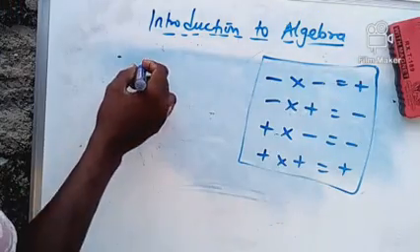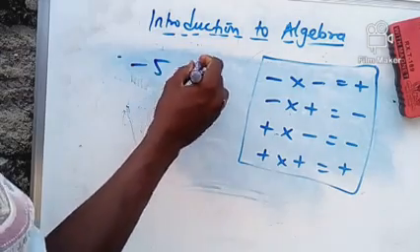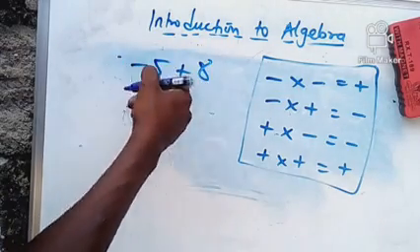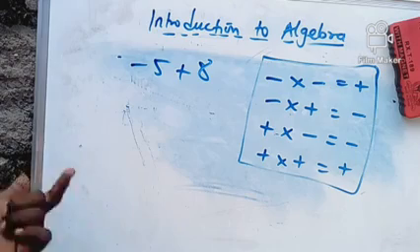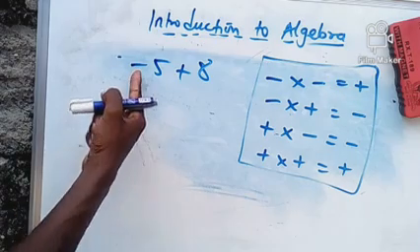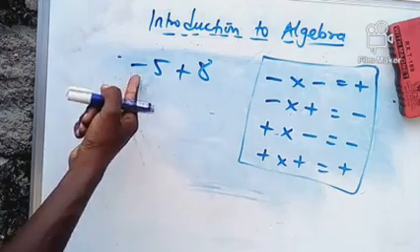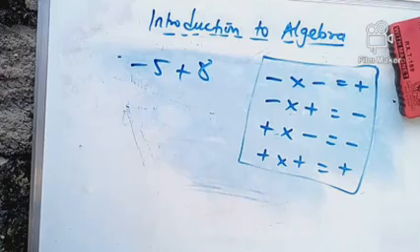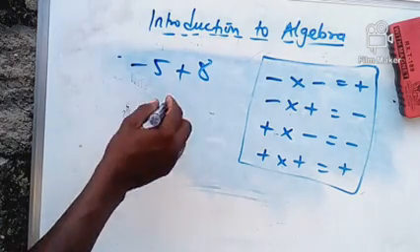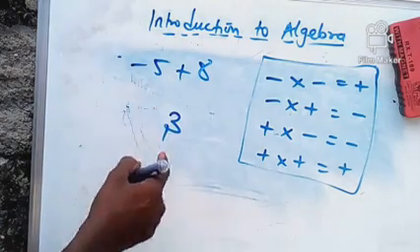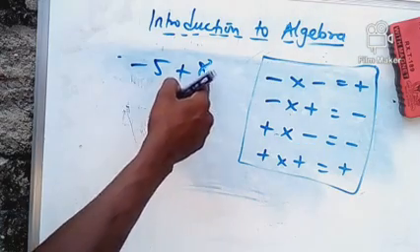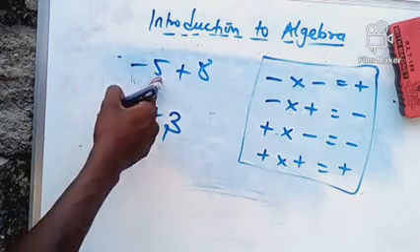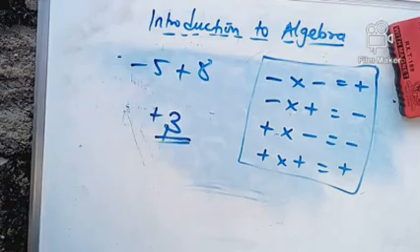Now let's try out another problem. When you have minus 5 plus 8, how do you solve this problem? Remember, the whole thing is there. You just simply take this sign, multiply by this. You have minus times plus. Minus times plus is what? Minus. So you subtract the two numbers. Subtract the smaller number from the bigger number. You say 8 minus 5. What will it give you? 3. Now this 3 will take the sign of the bigger number. The bigger number here is 8 and it's positive. So minus 5 plus 8 is plus 3.